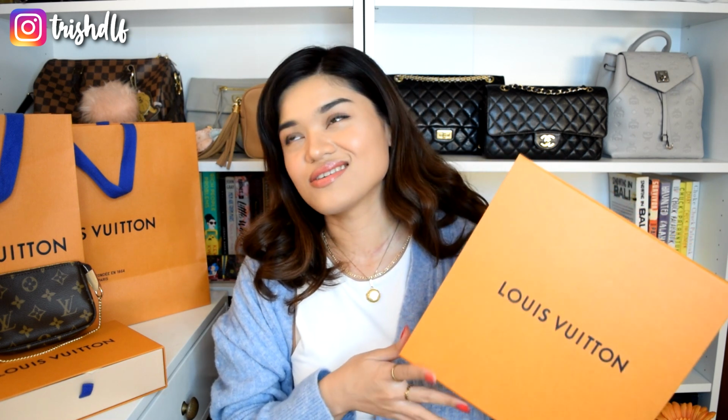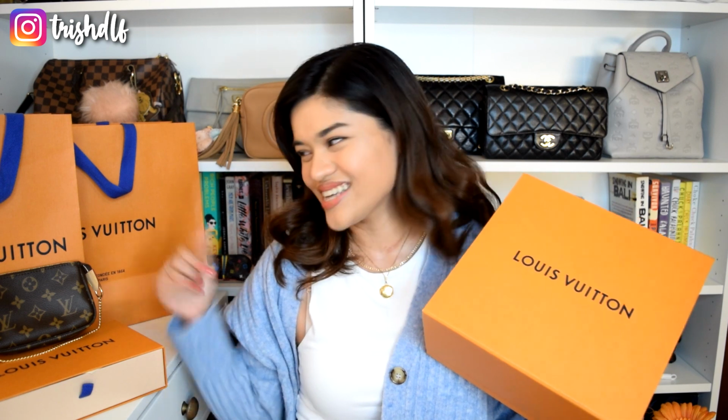But this bag is still a very rare item, so even if it was really an unplanned purchase, I don't even really buy Louis Vuitton bags. I only like their SLGs. But because I was so stressed out trying to look for this, I mean, this is all I wanted. But yeah, I really felt like I had to get something else for me to have the chance to purchase this. So again, let's open it first, and I will do all the chatting later.